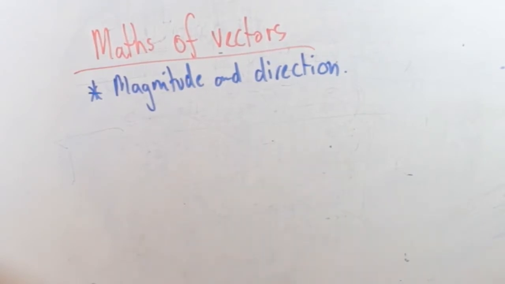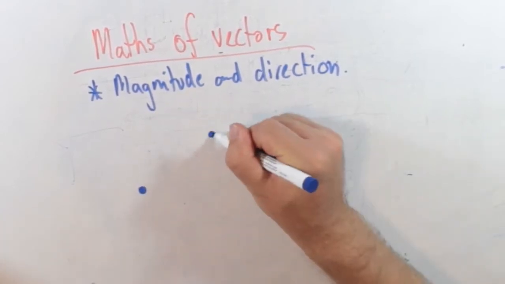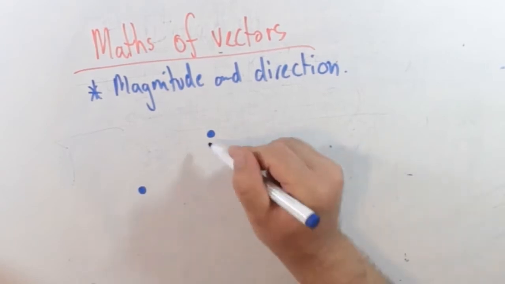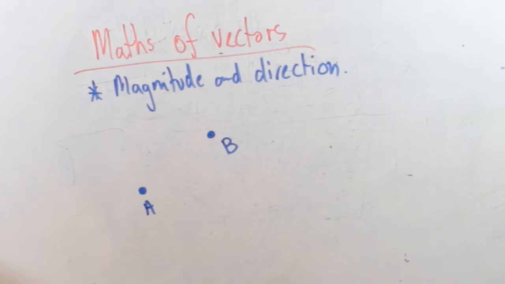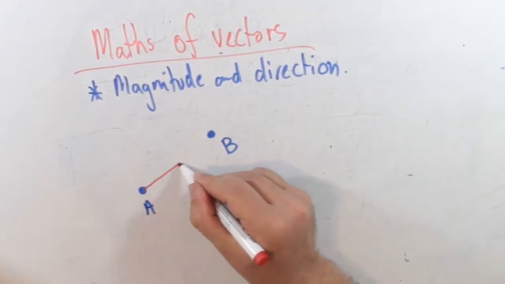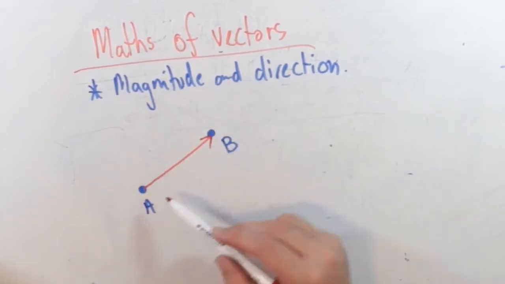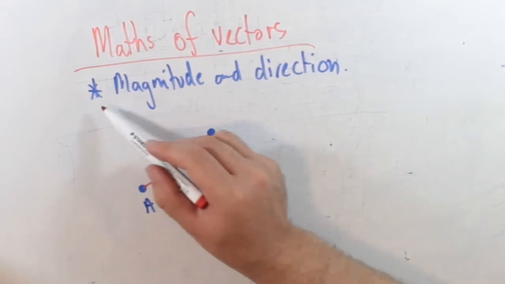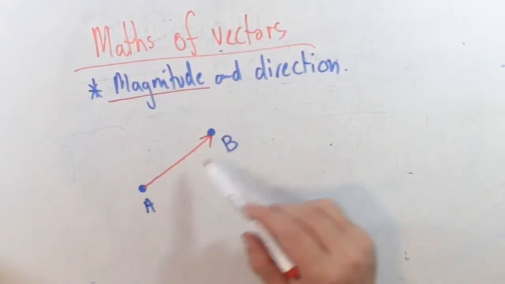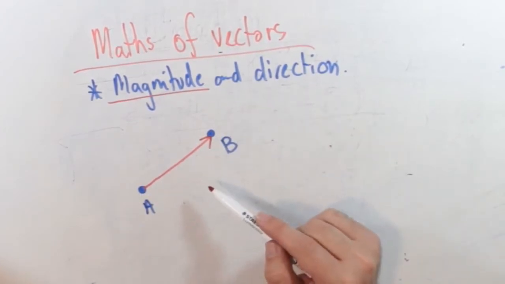Okay, so we'll jump straight into it. So a position vector, this is notational wise. Let's call this point A and this point B. We can have a vector that is the length from A to B, or magnitude, and that's represented by this arrow. The length of the arrow is how big the vector is, and its direction is whichever way it's pointing. So it's pointing this way, so we've got a direction there.